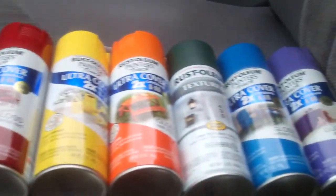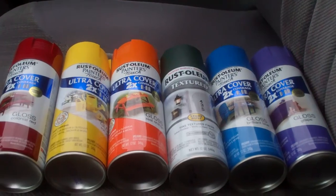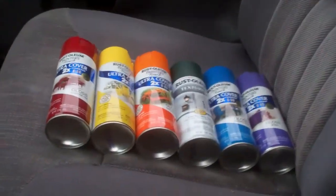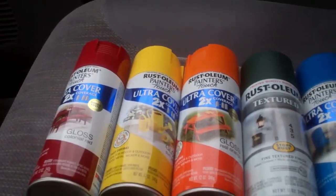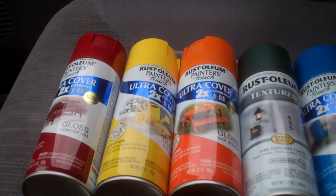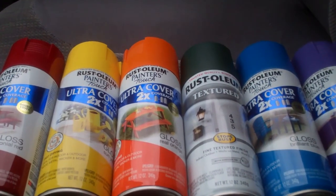I've got my paint. It is over there. Red, orange, yellow, green, blue, purple. Those are the significant colors for my puzzle. I'll explain more later. If you notice, the green is textured, and all the rest are just gloss, painter's touch. The reason is that I already had the textured green, so I didn't buy glossy green because I already have green paint, so I had to get the other 5 colors. But now I've got a full set.